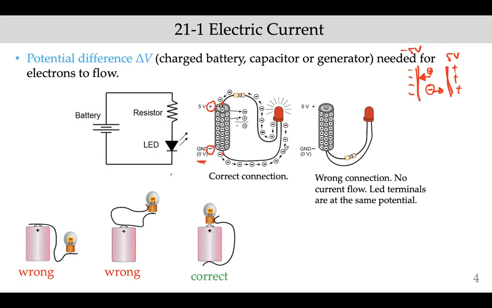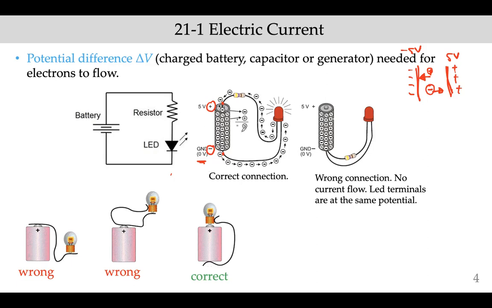So what flows in the wire, what we call electricity or electric current, is actually the flow of electrons, because the atomic cores, the nuclei of atoms, cannot move. They are fixed in their position. So what can move is only the electrons around those atoms. And when do they move? Well, you need a potential difference to be able to move them.